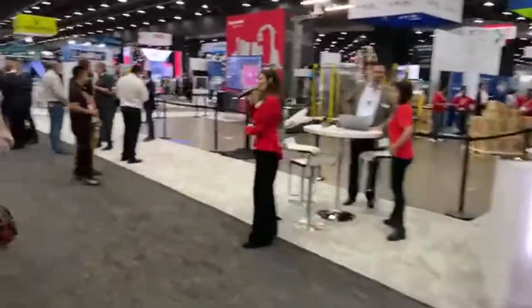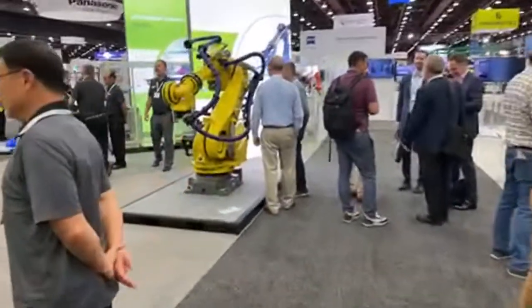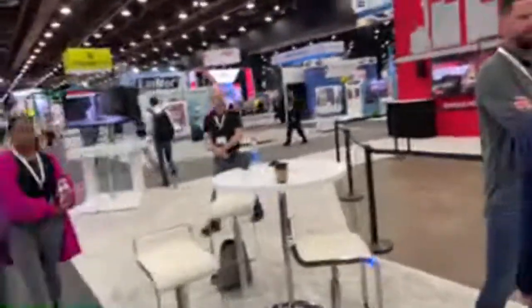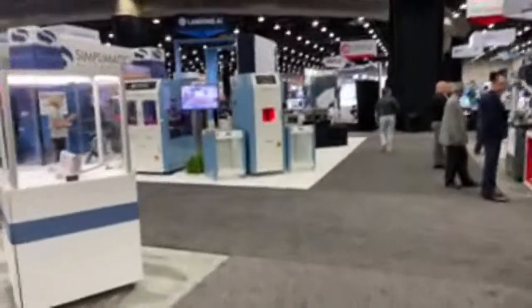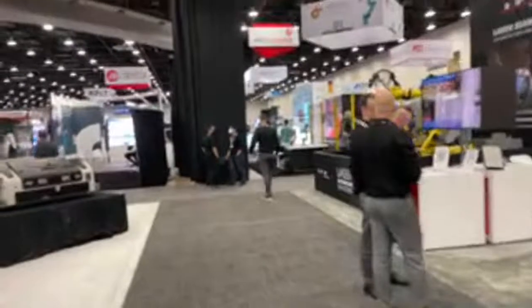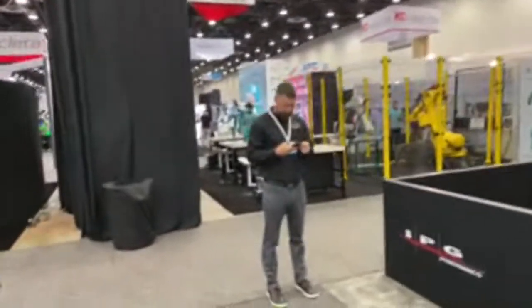Some of these computers, automation. Two weeks ago I was at the injection molding conference, and Michigan's one of the leaders in injection molding, making molds and injection molds themselves. Detroit is also one of the global leaders, so the national conference that travels around this year is in Detroit.